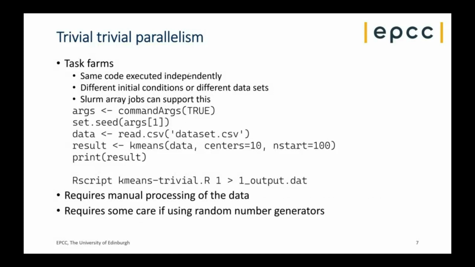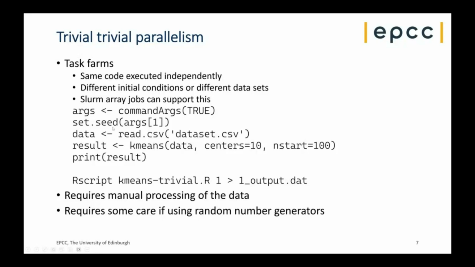If we have a look at what we would call, I shall say, trivial parallelism. So trivial just means we don't have to do any specific engineering or changes or modifications of that code to work in parallel. Really, here we just want to run the same code as we had before, but on multiple different inputs. And those inputs could be files, or they could be generated data or something like that. So the same code executed independently, maybe with different initial conditions or maybe with different data sets. And we can have a Slurm job array to support this, like we saw in one of the earlier lectures.